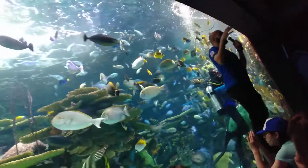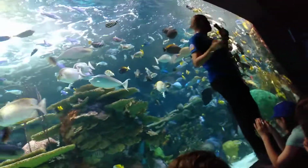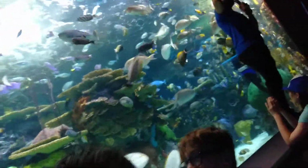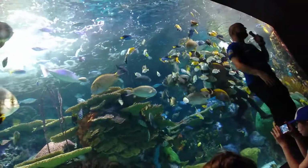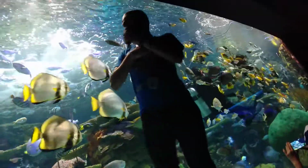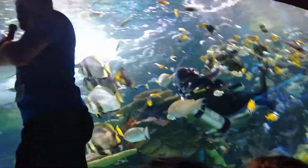Do you guys think it's black with yellow stripes or yellow with black stripes? I don't know, I'm still confused. Raise your hand if you think it's yellow with black stripes. Raise your hand if you think it's black with yellow stripes. Okay, well, I personally don't know, but I think they're cool anyway. They're called stripeys. Now, guys, I have a favorite fish in this tank as well. Let me see if I can find him. There he is. You guys see the fish with the horn on its head?